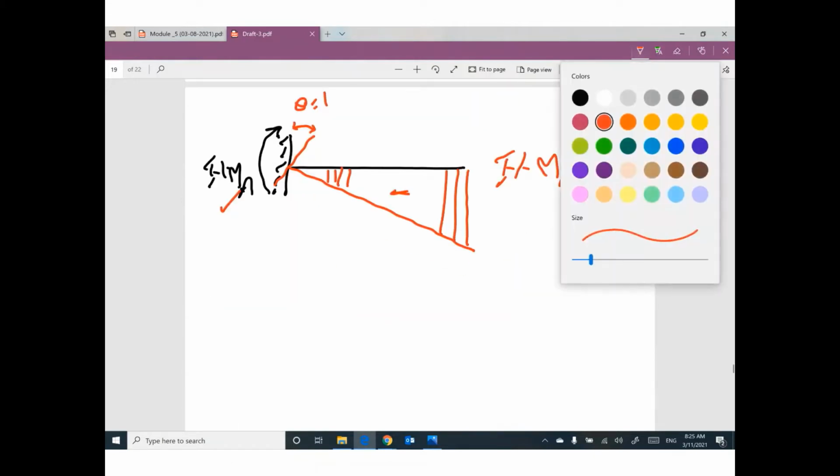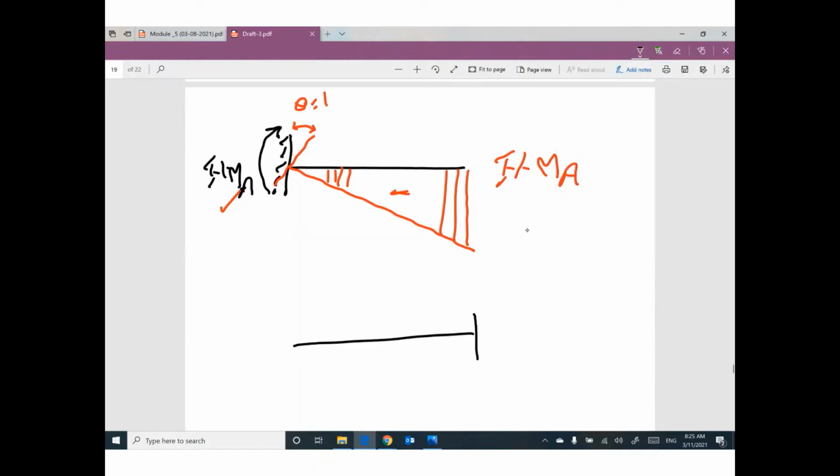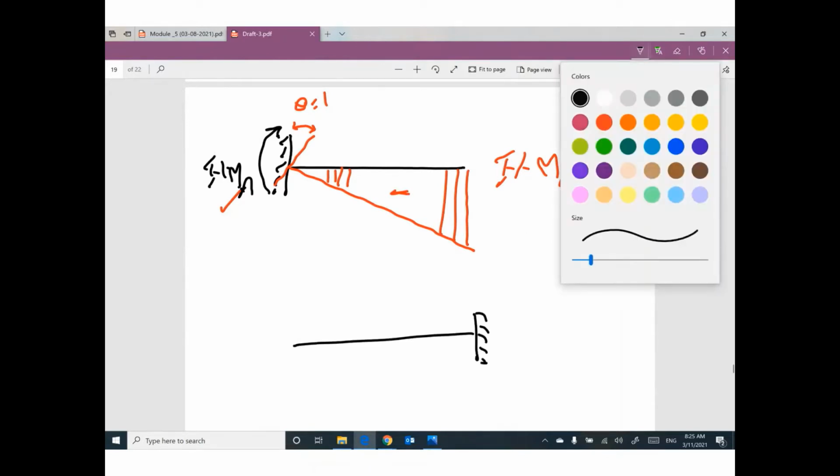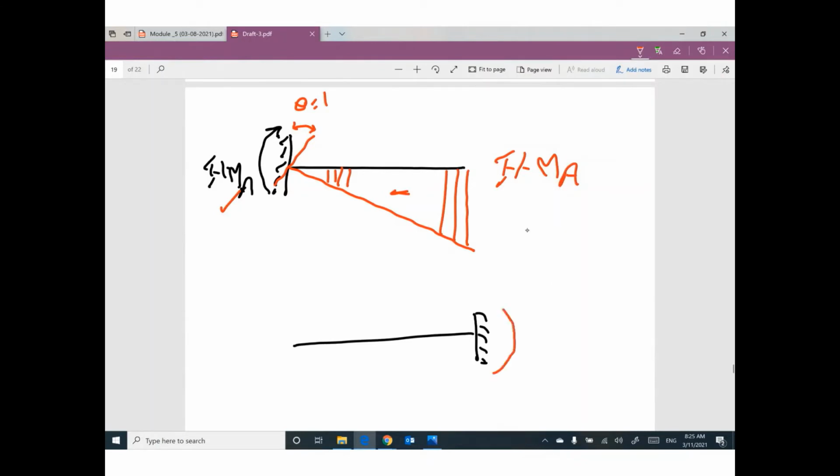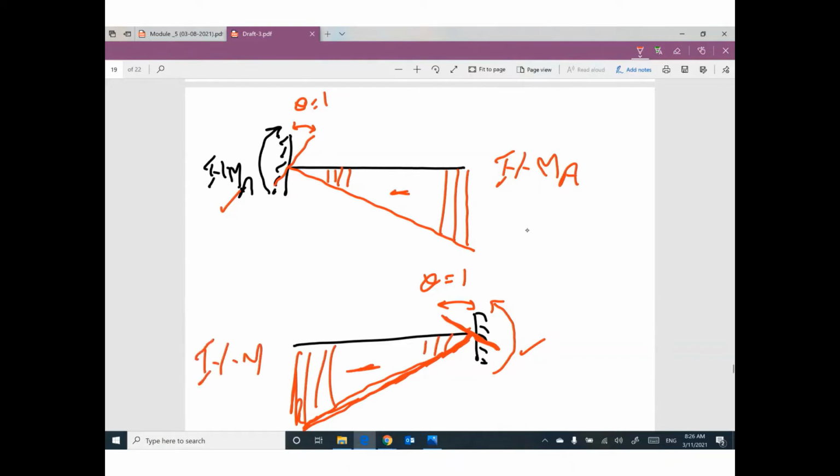What will happen if the fixed is on the other side? Nothing will happen. The same sequence. First of all, the direction of the moment will be like this, to make this beam smile. I will rotate this fixed in the same direction as this moment. So I will rotate my fixed like this, angle theta equal 1. The new position of the beam is still perpendicular to the fixed. So the new diagram will be like this. This diagram can be called influence line for MA.